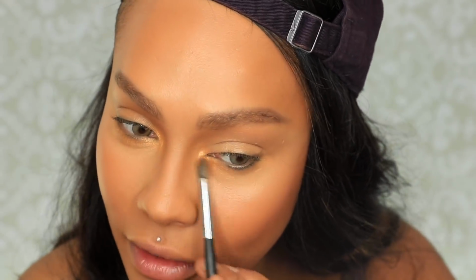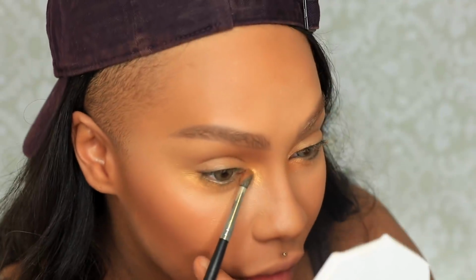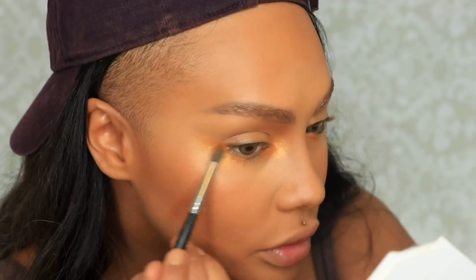These are stunning. Oh, it's just dimension. On this side it almost looks more like the orange, and when it catches the light on this side it looks yellow. It's like the more I get into it, the color's changing too. Oh yeah, this is so bomb.